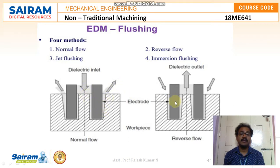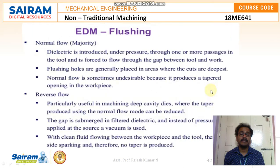Moving to the second one, reverse flow, the dielectric fluid is pumped from the downside, which is the direction opposite to gravity, and from the sides the dielectric fluid tries to enter. You can see this. In most cases we recommend normal flow, where dielectric is introduced under pressure through one or more passages in the tool and is forced to flow through the gap between tool and work. Flushing holes are generally placed in areas where the cuts are deepest, and normal flow is sometimes undesirable because it produces a tapered opening in the workpiece.